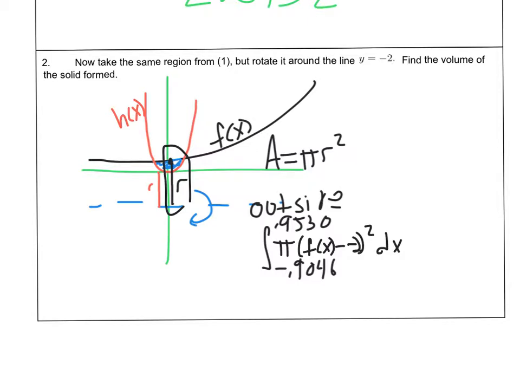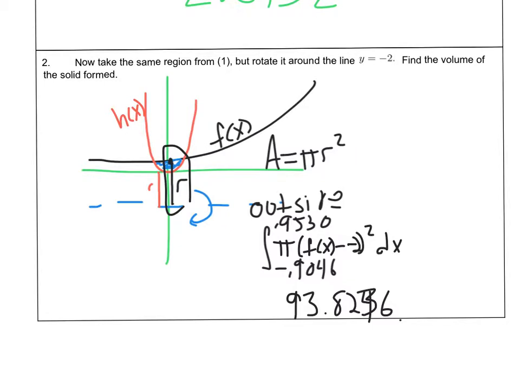Might be nice if I actually put the minus 2. All right, so I've got 2 to the 0.25x plus 1, that's that first graph, minus negative 2. That's all in parentheses squared. I've got a pi in front of it. And when I do that, I get 93.824. Okay. I'm just going to do 236 just in case we get some kind of funny rounding.